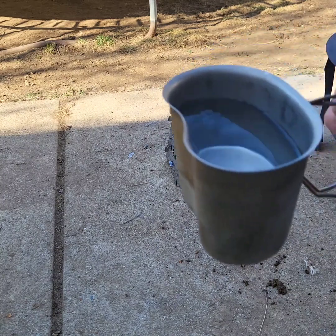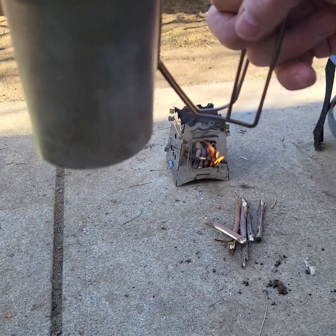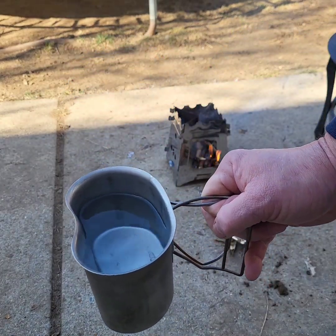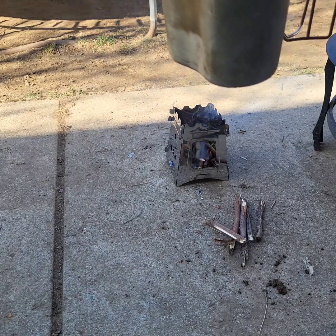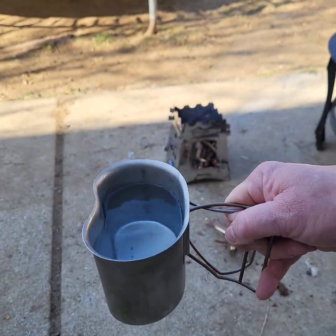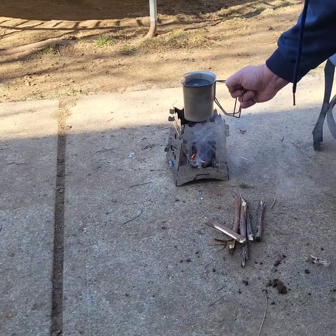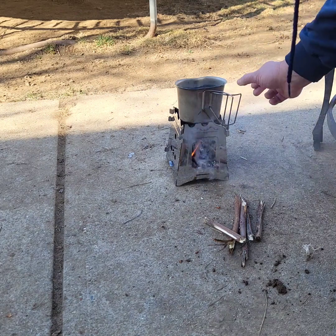This is my old Army canteen cup. This is what I'd be carrying. I got it on my FLC fighting gear, and I've got one also on my old wire harness. This is exactly what two cups looks like in one of these — I measured it. I've done it many times, but just wanted to confirm once more. So we'll give this a whirl. This is two cups — this is what it looks like inside one of these. Once the power gets started going good, we'll start the timer.